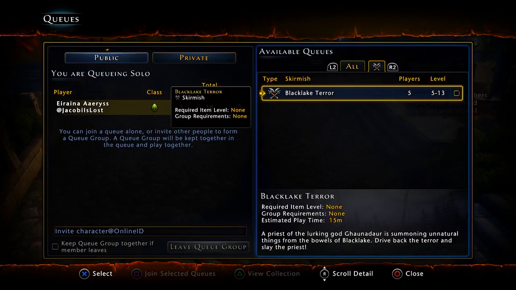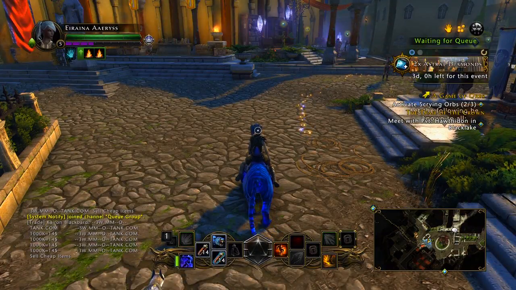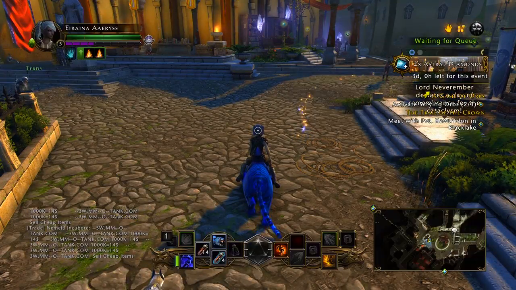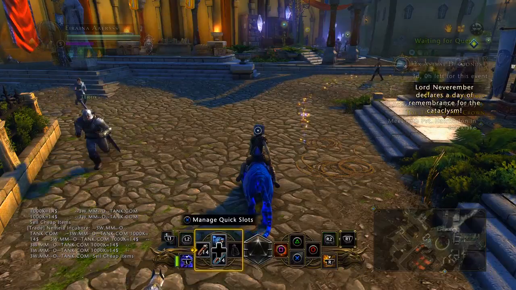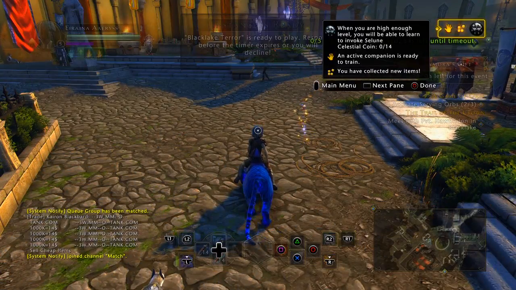It is a skirmish, which is you kill waves of enemies, defend the area, kill the boss, and then that's it. Much like a dungeon, but in dungeons you travel from one point to the other and then kill the boss. Anyways, getting a little long. So you would click on it, and then you would press square, and it'd say your queues, and then it says Black Lake Terror, and it says I'm in a queue. Now up here in the upper right hand corner, if you use the touchpad, you can change which window you're currently interacting with.